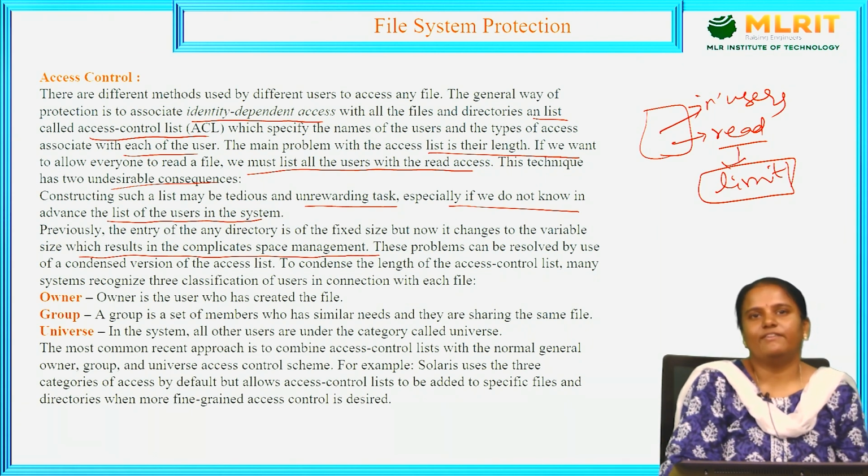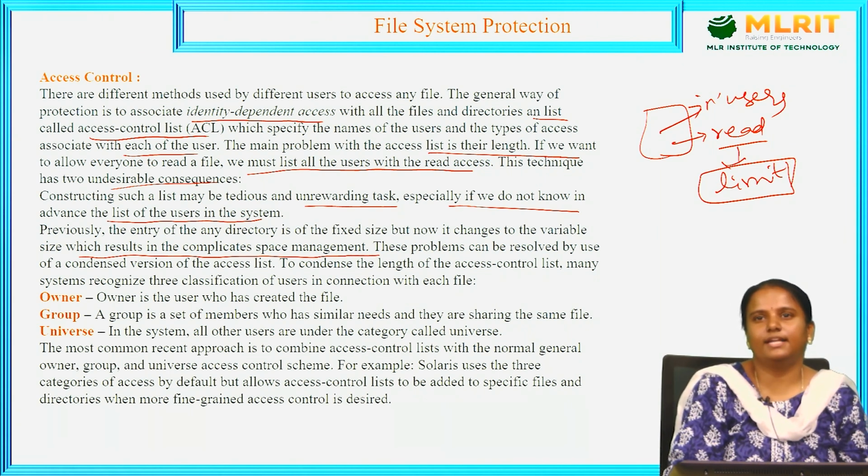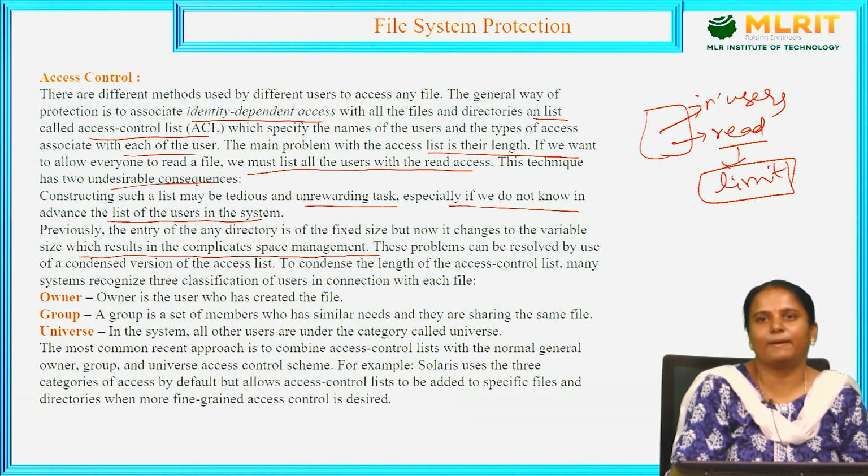If the variable size increases beyond the fixed limit, complications happen here. Due to this space management, the disk may get full, or errors occur when inserting, depending on the size of the file.